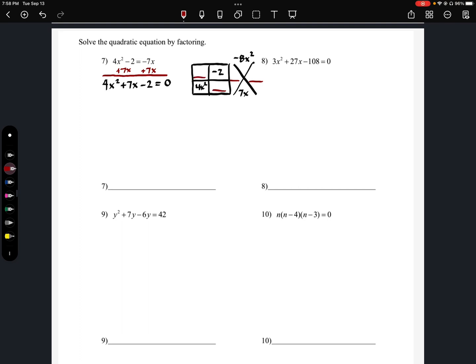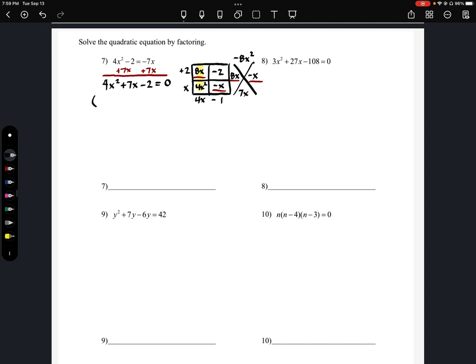So we're going to say that would be, what is that? 8 and 1, right? So we've got 8x and then a negative x. So we'll take that and we'll put those in here. We've got 8x and we've got a negative x. Our greatest common factor from this column is going to be 4x, which means this would have to be just an x here. 4x times 2 gives us 8x, and then x times negative 1 gives us our negative x, and then everything else seems to check out.